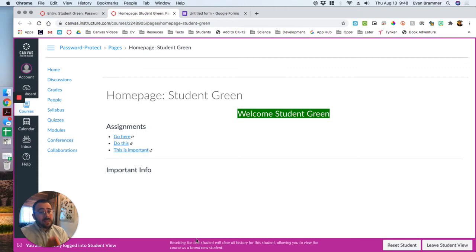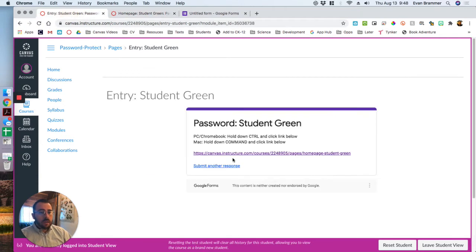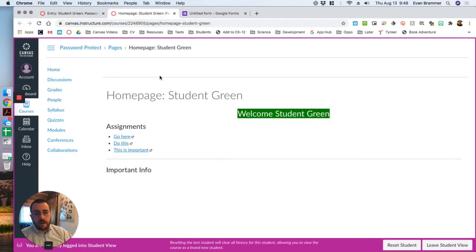Disclaimer, this isn't really password protected though, because we're sharing the page URL with a student. All they have to do is copy it and email it to their friend, and now their friend, if they have access to our course, can also access it. So put individualized assignments on here, yes. Don't put anything that would break FERPA laws. And so just be careful with what you actually put on here.